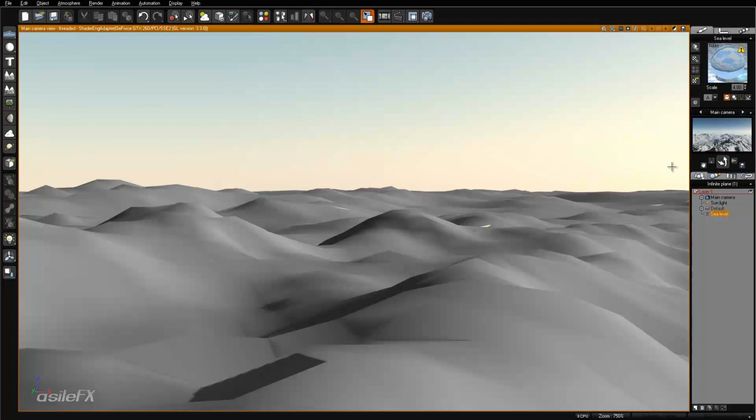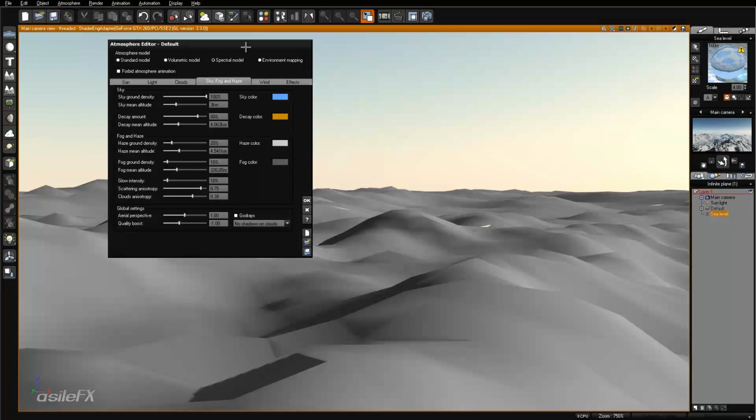Now I'm going to get into the details of the atmospherics in the next section, but I do want to do just a quick overview of some of the important things for the atmosphere. So if we go to the atmosphere editor, what we're going to see in the Sky, Fog, and Haze tab, and I am working with a spectral model, which is going to be the most commonly used model within View when you want volumetric clouds and realistic lighting.